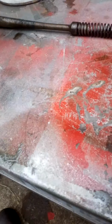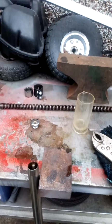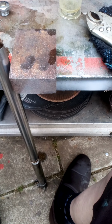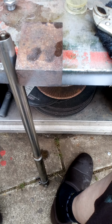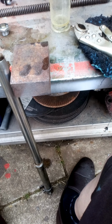But I'm not going to go mad here, because when you put it on, I don't even bother putting it on because I need to take that off to put the top bit on, to get back in the triple tree, or the, what do you call them damn things? Yeah, you know, the fork clamp. I've been watching too many American videos, I think. It's not to call things by American standards.